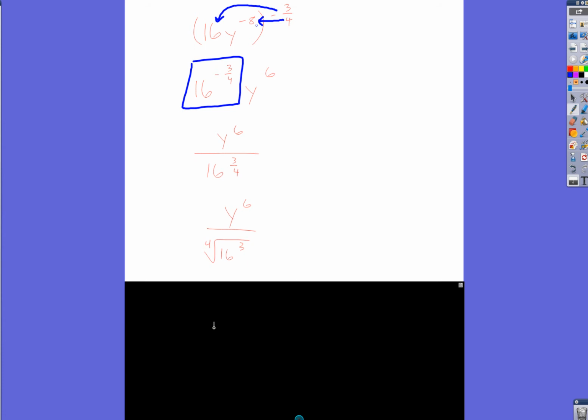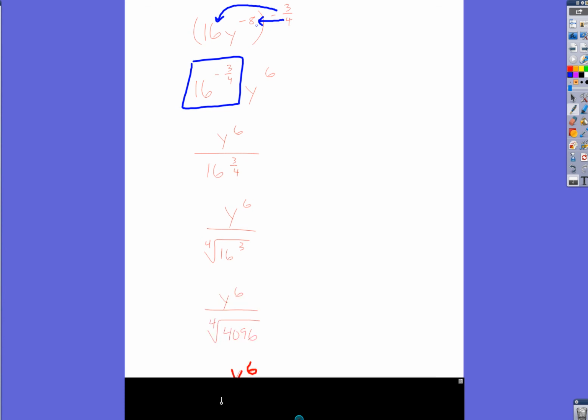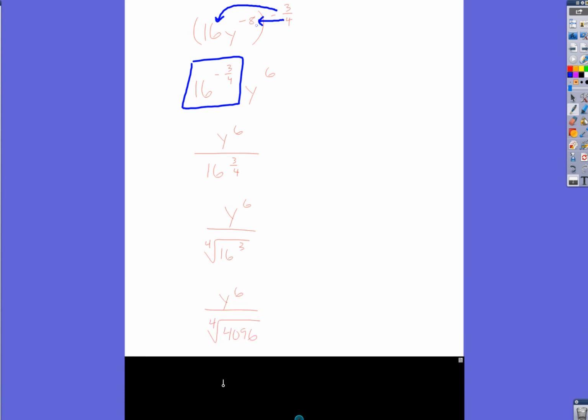But I'm not even gonna get into rationalizing because you don't know how to rationalize 4th roots. You're not gonna be expected to know how to do that. What I would rather focus on is let's say that we did have a calculator, because this is gonna work out very calculator friendly. 16 to the 3rd power is 4096. So on your calculator, you find your root button again and see if you can take the 4th root of 4096.